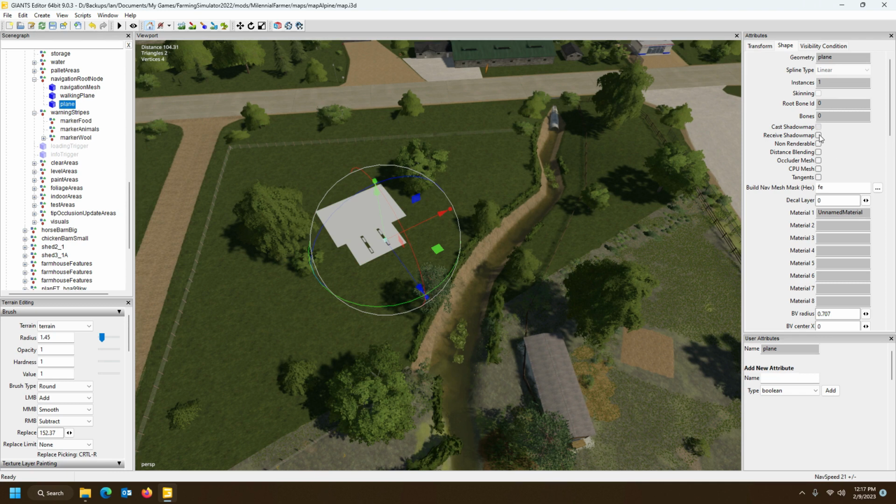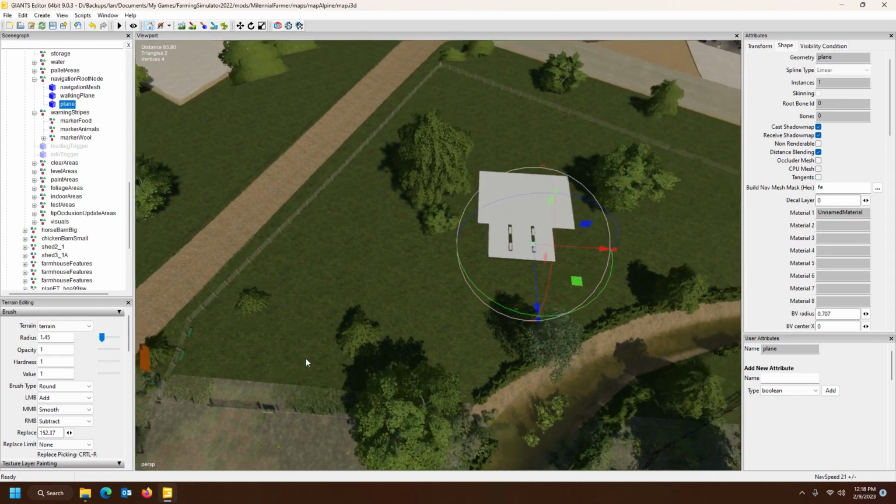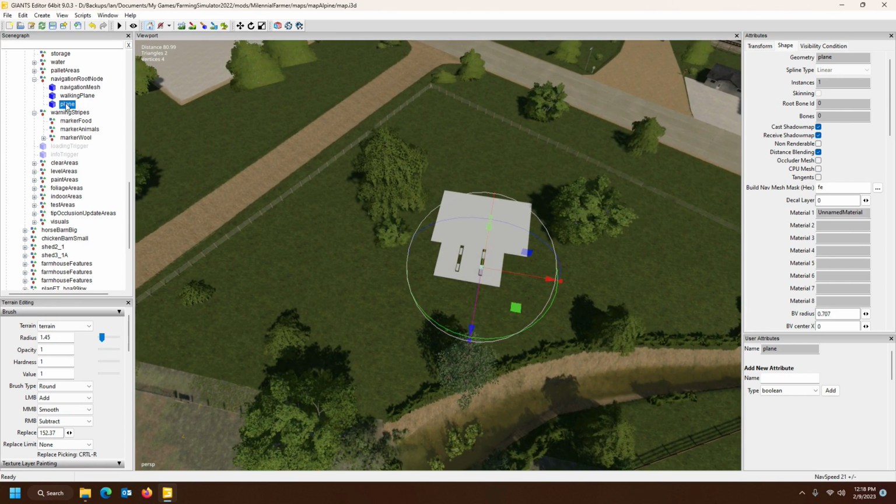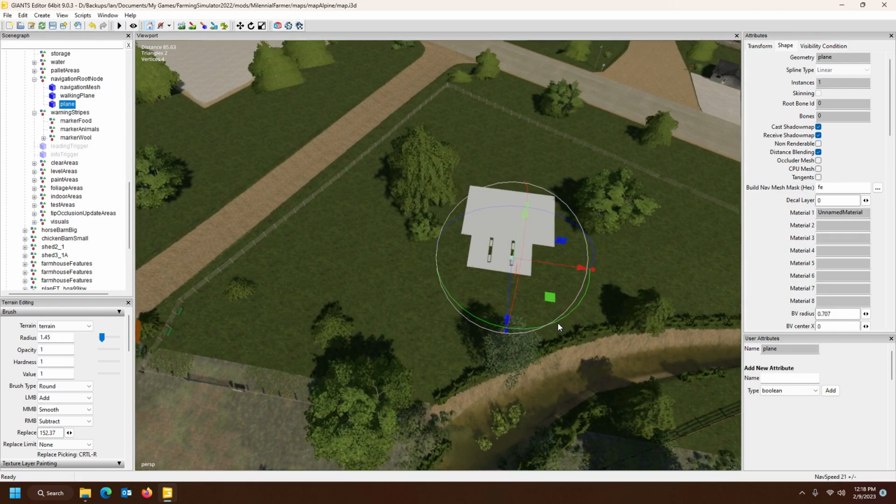So oh yes, and then these other 3 need to be selected on that plane as well, because once you've duplicated it, you want to have everything set on it, so that you can save yourself a bit of time, because you're going to have to come back and make them non-renderable again once you've done all of them.